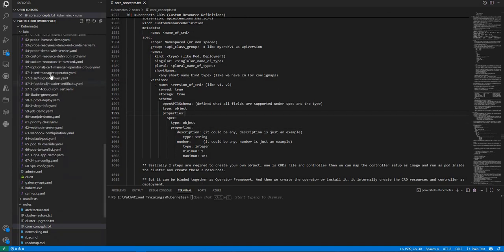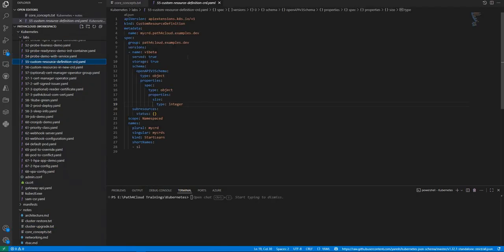Let me take you to that. Okay, this was the file which we were working on. So we saw that we can define one of the versions of our API, and if you have multiple versions, how you can serve multiple versions from the same CRD, how you can add them, and if you are trying to update your versions, then it will automatically migrate your old API versions to a new version which is already getting stored in your etcd.